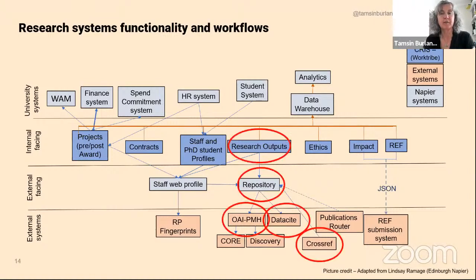So if we were going to look at this and see how our service could help out, you can see that it only goes so far in helping the research data, research information management ecosystem as a whole. Obviously, the preservation is not on there, but it's still pretty limited in scope at the moment.